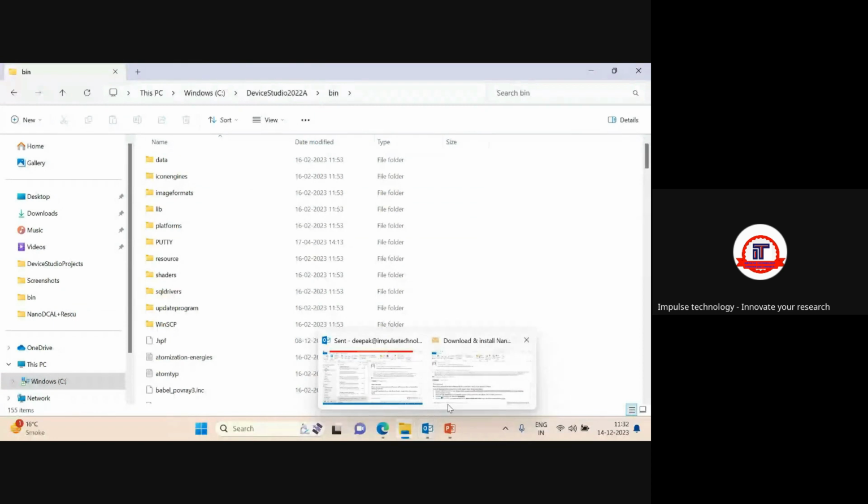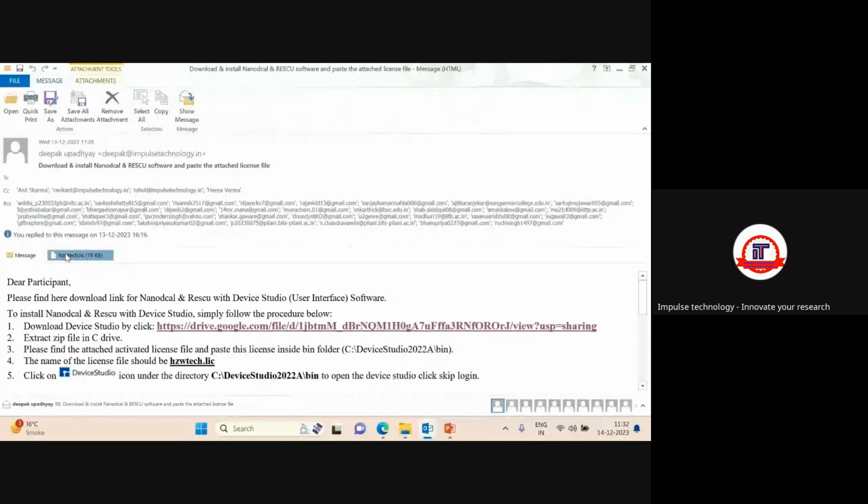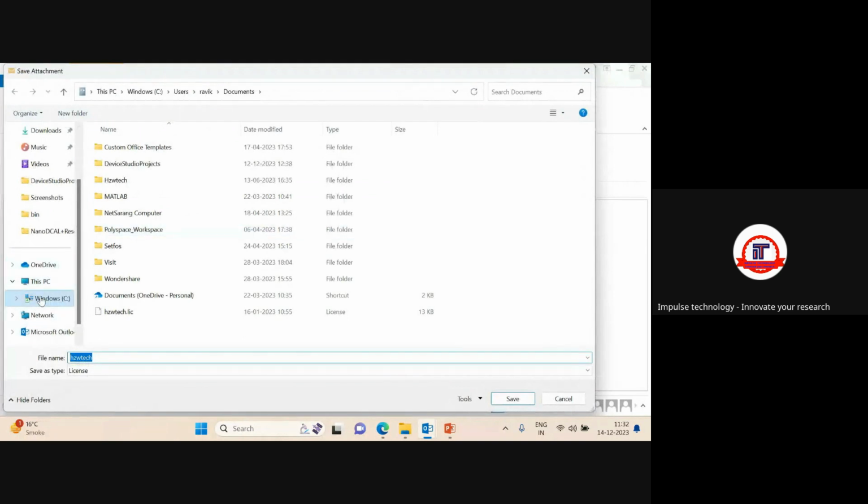Again, you can open the mail, and here you can see the license file is attached. You can select this license file, right click, and select save as. You can choose the location where you want to save this license file. You can see this is my Device Studio.